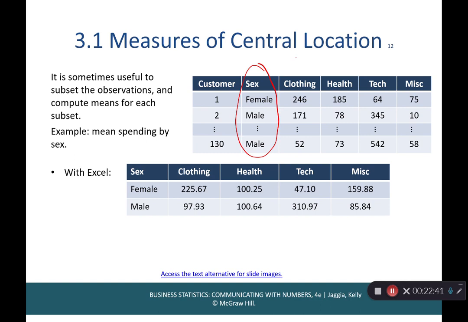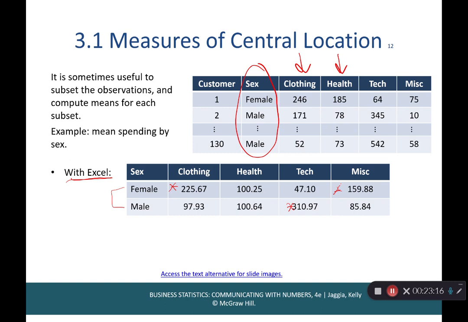Now, we can still calculate overall averages on all of our variables, and that's important to do too, but we may see something revealed if we're able to separate into male and female spending. And as you can see, stereotypical as it is, in this data set it looks like women spend more money on clothing than men, and men spend a good bit more money on tech purchases than females. So very interesting.